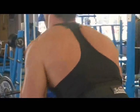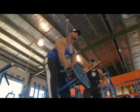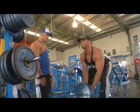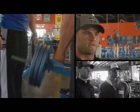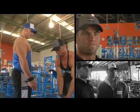When you're using correct form with something like a bent over T-bar row, it's a heavy movement, it's a hard movement, but once you're in there and you've got a firm, rigid base and you're getting that blood in there, you can definitely feel it through your back. It's quite manageable to go up in weight too. When you've got the position right and your stature right, you can pull a decent weight. Psychologically, you feel a lot better too.